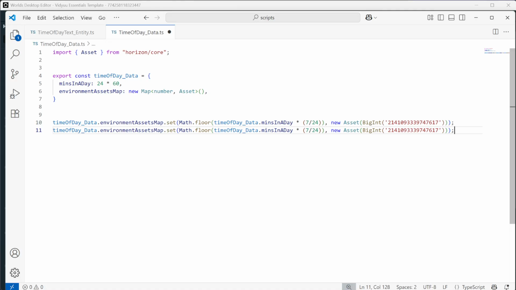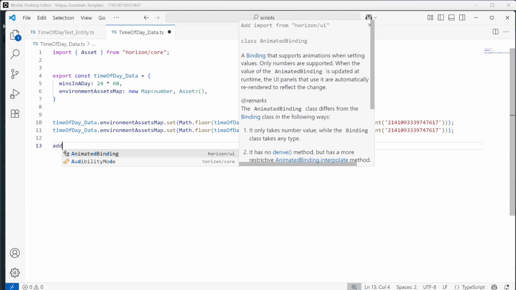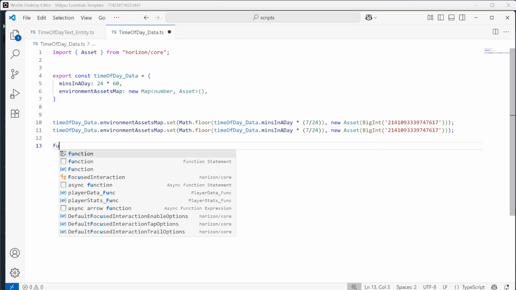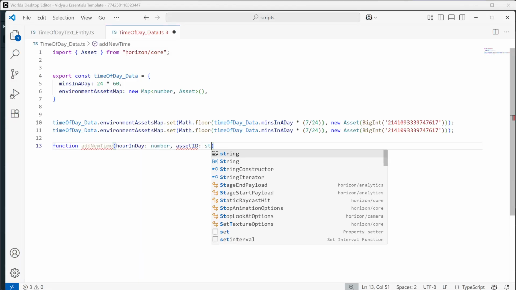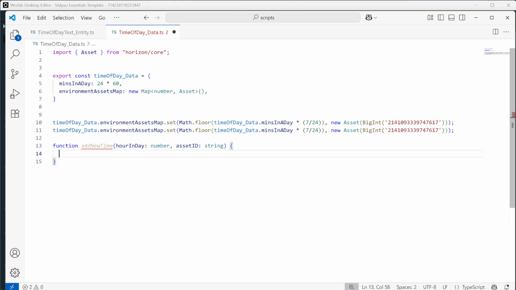Check this out. If we go down here and type function, add new time, and then we type hour in day, which will be of the type number, and then a asset ID, which will be of type string, and then curly braces.